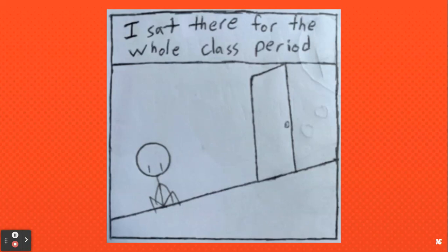And lastly, here's a panel. Look how minimal the setting is. So vacant and blank, really conveying the lonesomeness this student feels. The reader can imagine it takes place anywhere, maybe even at their own school.